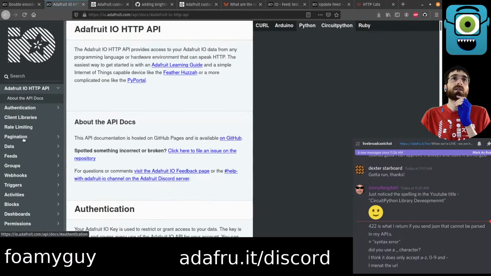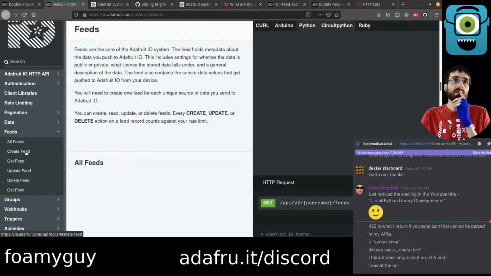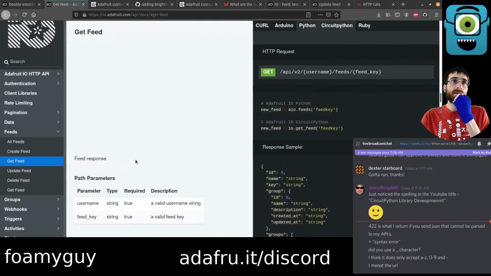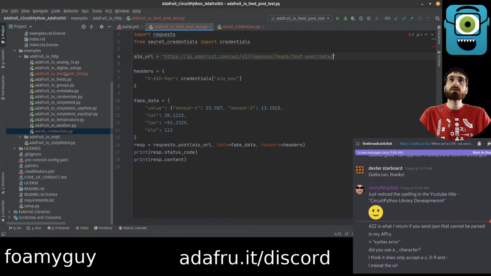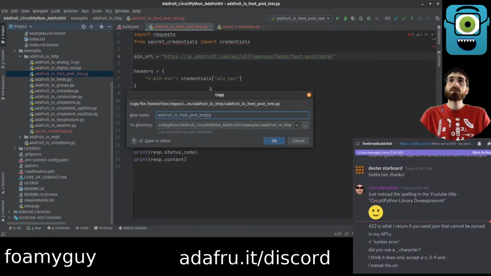HTTP API, feeds. Get feed is listed twice. So let's make a new one of these. Feed get data.